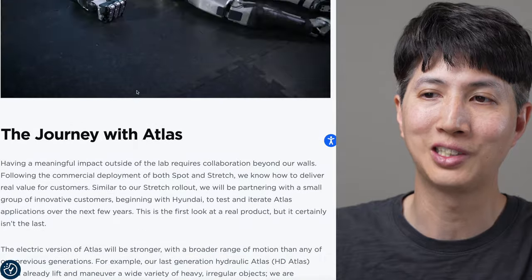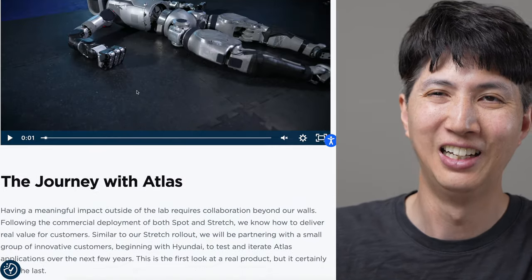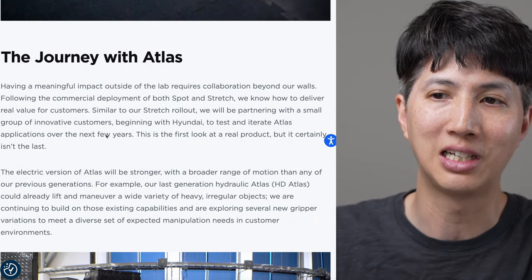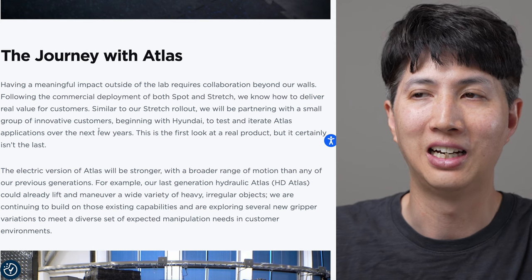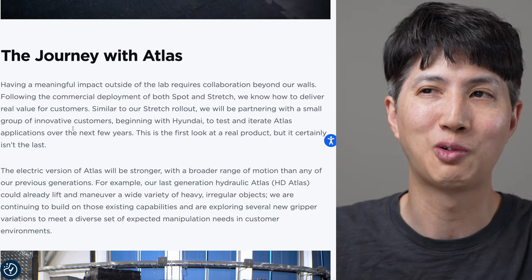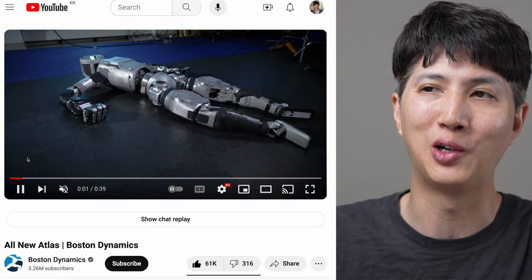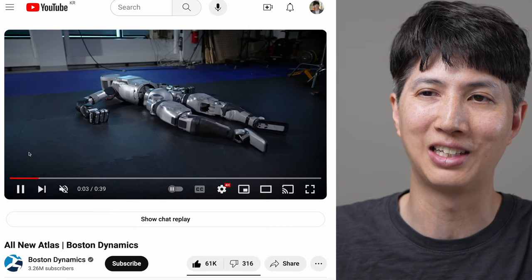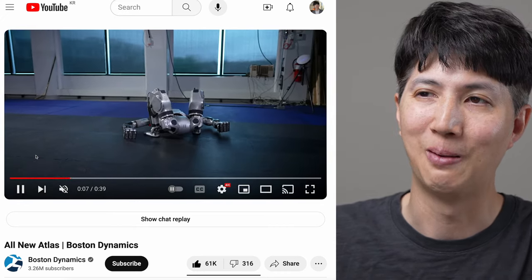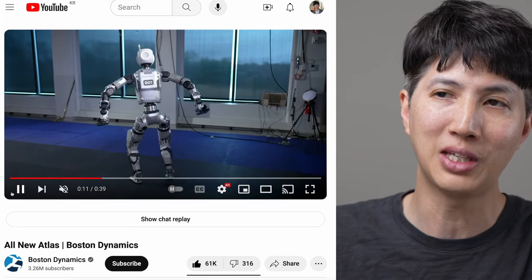I personally wouldn't want to spend $200k to put this in my home - I think it would freak everyone out. But some people are like, I definitely want a robot serving drinks at a party. And other people are looking forward to an intimate relationship with robots. We're still a long ways from robot partners, but it's coming eventually. Right now it's a little bit creepy, but maybe for some people that's attractive. You don't know the market for this stuff.